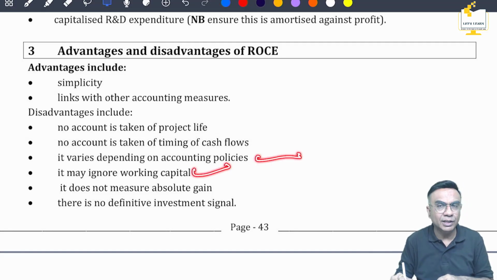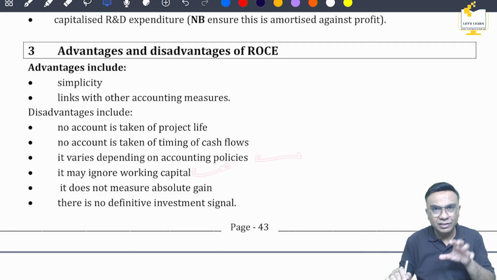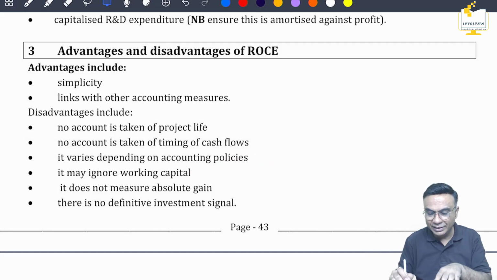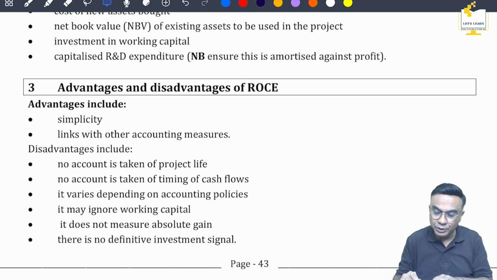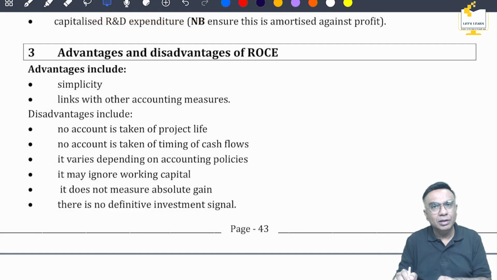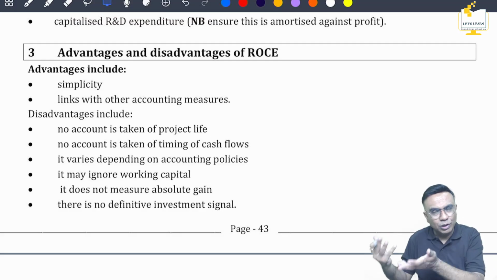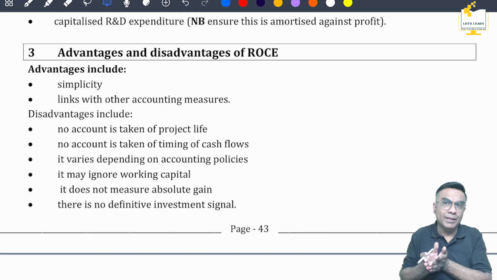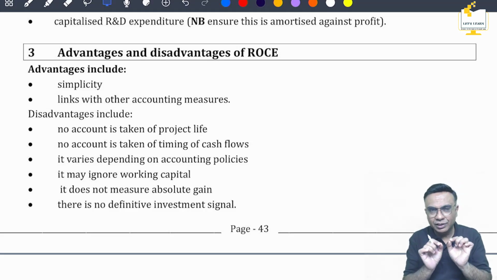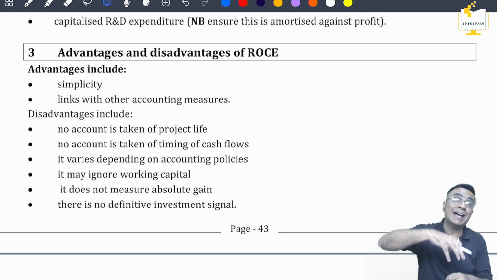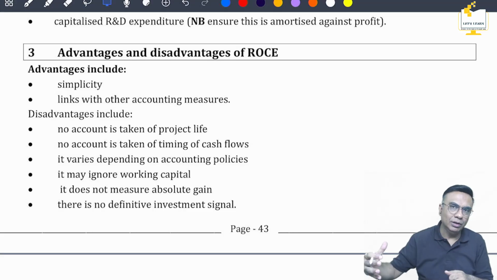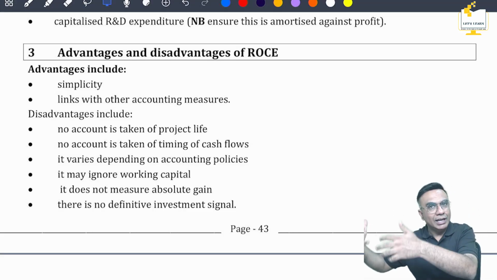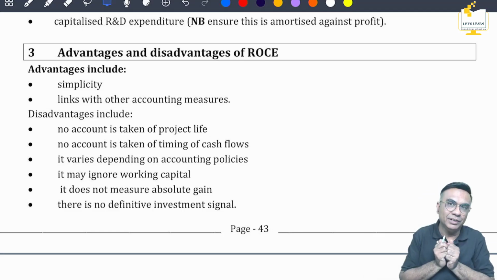It may ignore working capital, because many a time it happens that we put in the initial stock, say 10,000, as I gave in the earlier example here, but later on we may have to put in another amount for stock that may not be covered here. It is difficult to estimate now. I repeat, we invest 10,000 for stock as working capital, but later on we may require more working capital, and that may not be covered here.